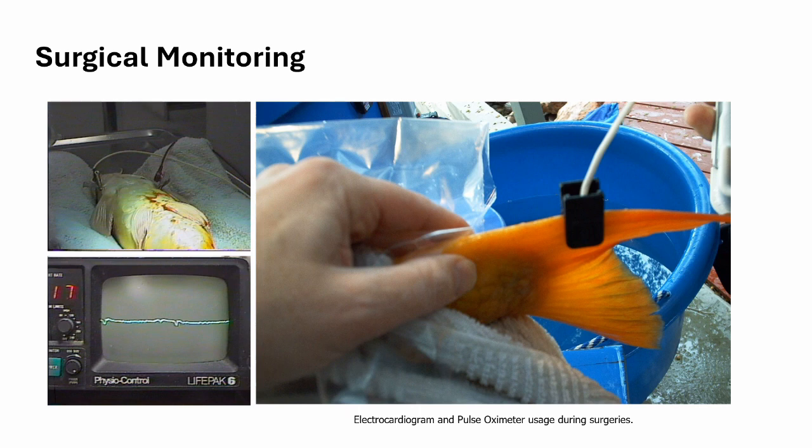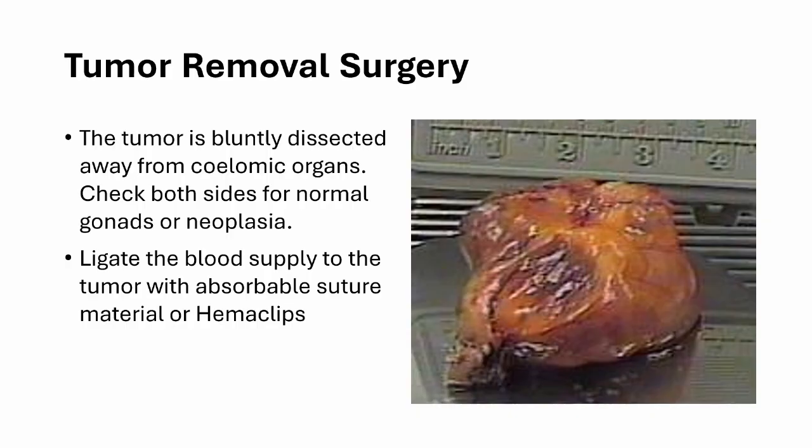You can also use pulse oximeters on the fins. Those will measure the blood gas saturation, and if you start seeing that dropping, you want to ensure that you're getting good aeration on the anesthetic solution that's being pumped into the koi's mouth and out the gills. I use an air stone with aeration, and I've even used pure oxygen with an air stone and bubbled oxygen into the water to increase the oxygen content to make sure the fish's oxygen level stays saturated.